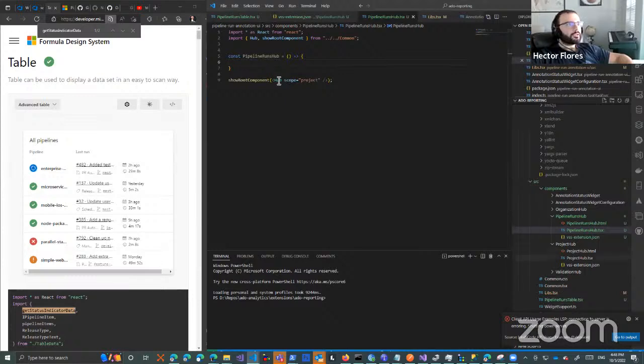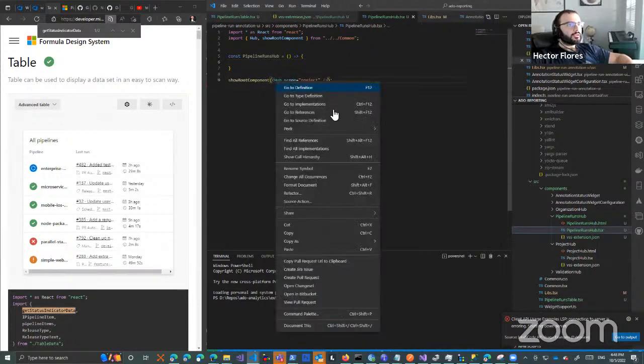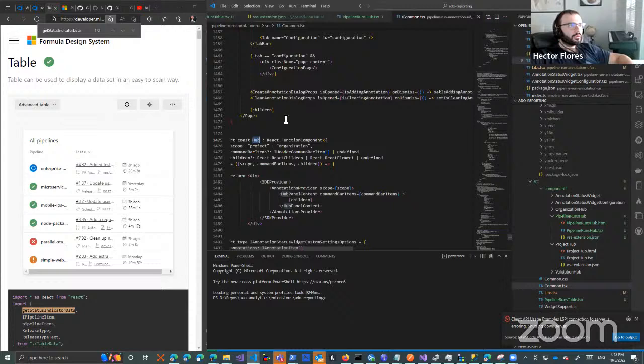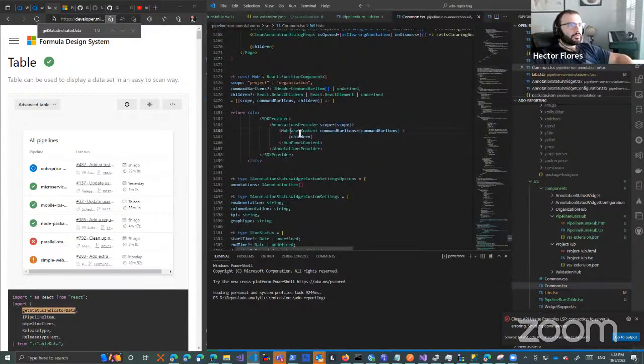The reason why there's this hub thing is it makes it easier. So it creates all of this stuff.